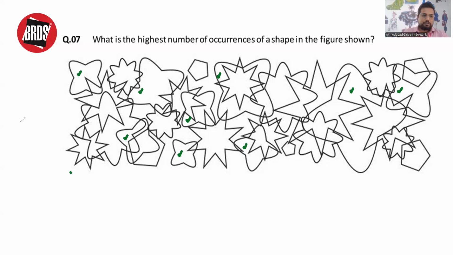Let's do the counting for the star shape over here. So one, two, and three, four, five. Because of this sharp notch, we can easily do the counting for this one. One, two, three, four, five, six. I think this is seven, and this is the eighth. So this shape we are getting nine number of times, and this shape we are getting eight number of times.